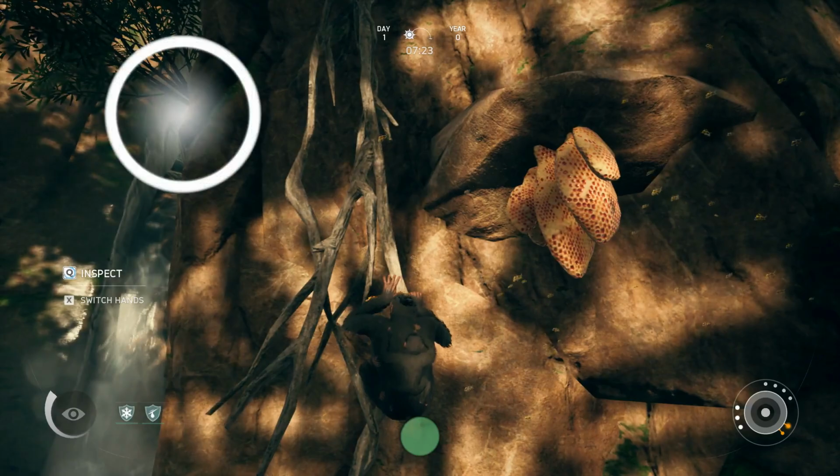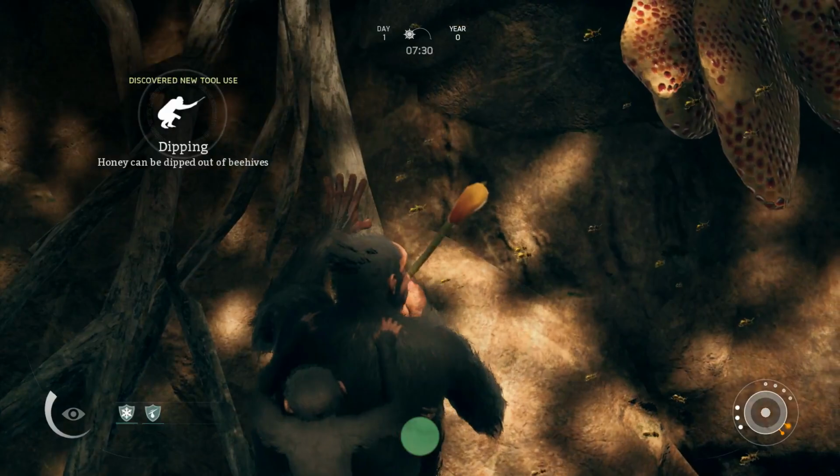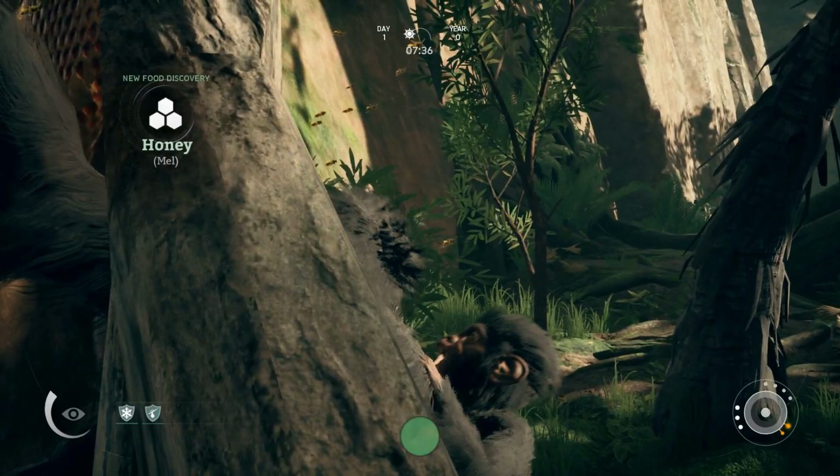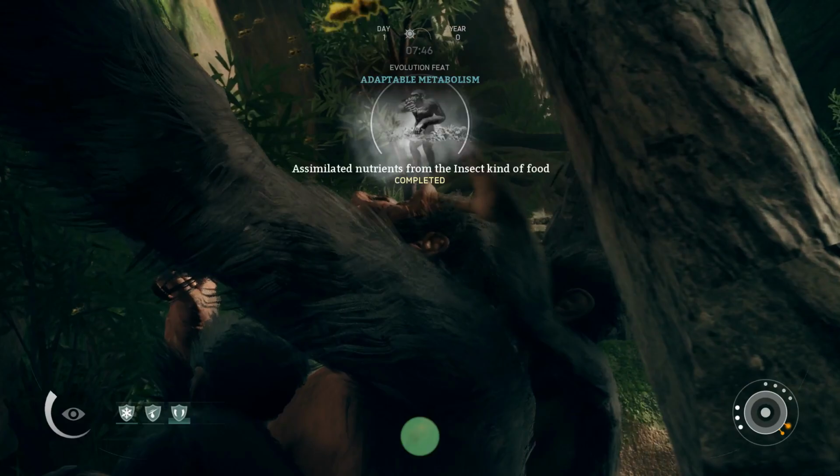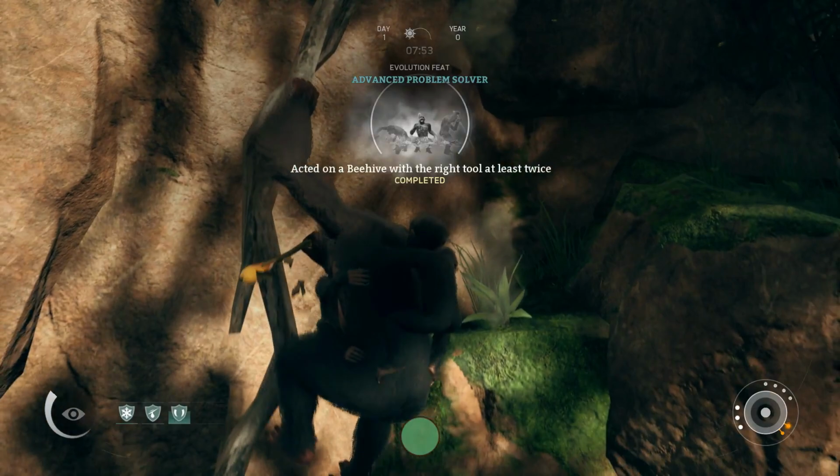Hey, it's honey. This stuff's delicious. Go ahead and eat it up. And do this twice for the evolutionary achievement. Evolutionary feat. We dipped twice. We've accomplished an evolutionary feat. Well, one evolutionary feat, eating the honey. Another one from being an advanced problem solver by acting on the beehive with the right tool at least twice.